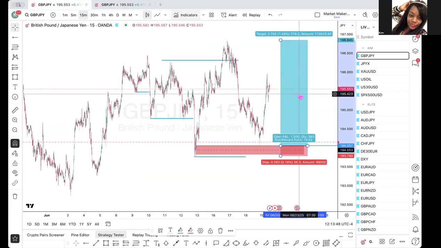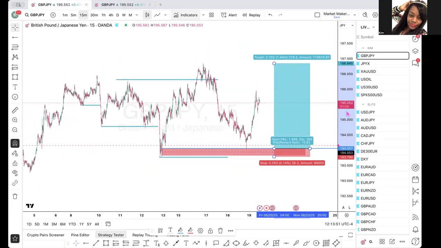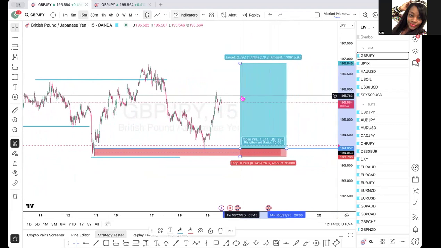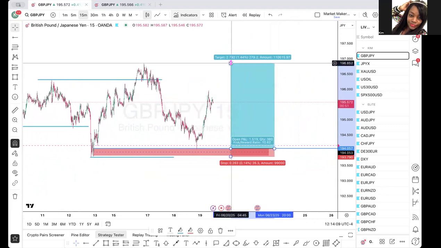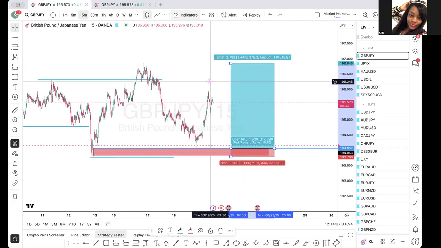It's probably going to go further than that, but that's where I'm taking it. It could go further than that. Let's just say that. I was going to say only 279 pips, but it is 279 pips at a 10 lot. So I'm good for that. And then I'm going to take my profit, my $20,000, and then I'm going to wait for the next move. If the next move doesn't happen till next week or whenever, I'm okay with that. I took $20,000 for the week.